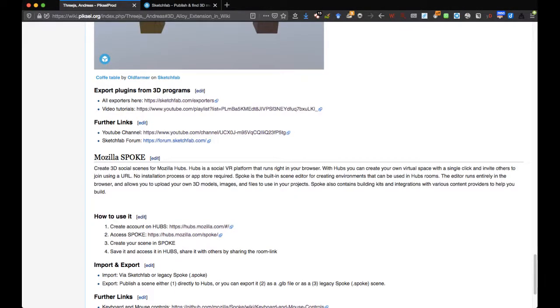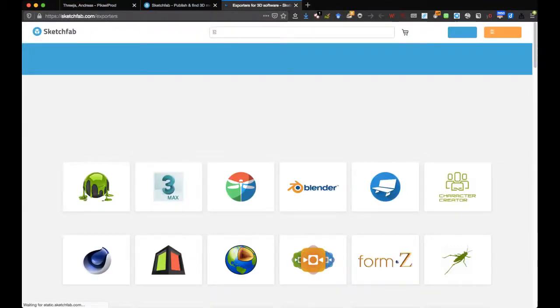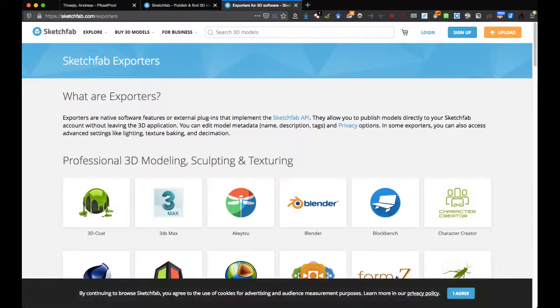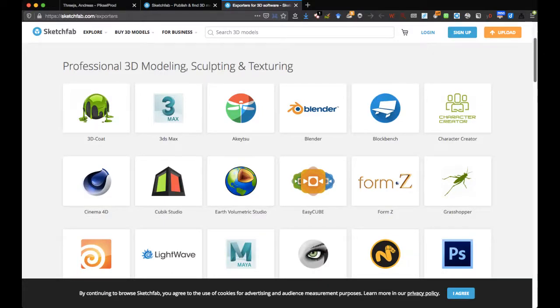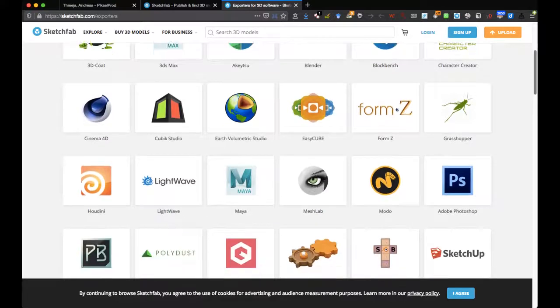So I have also put the links here for your program of choice. When we look at these exporters or export plugins, then you can really see that there is a big variety of programs.